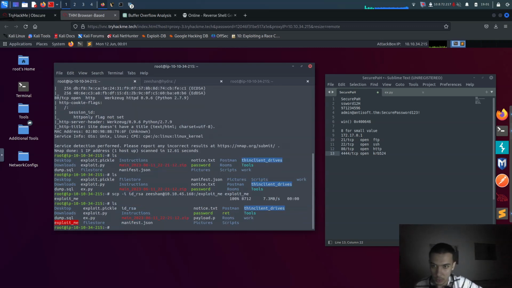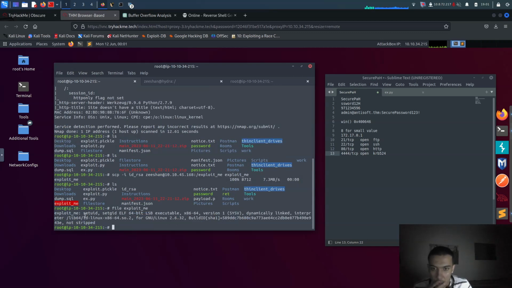So I'm gonna use enter. Now we have exploit under dash to me. Let me use file on exploit under dash to me here. Now that means we have to look at it with another tool, like Ghidra or IDA or something like that.